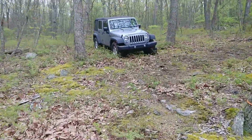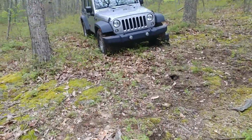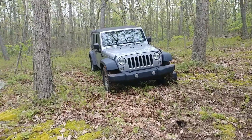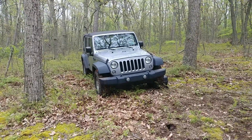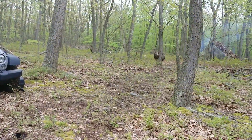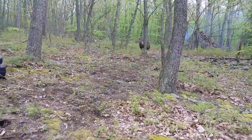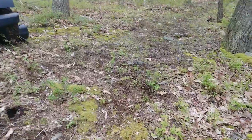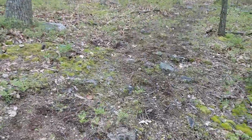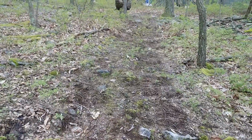And there sits the Wrangler tucked in the parking spot. Worked out perfect. Was plenty of room there between those two trees. And it makes a real nice place to park just a few feet from camp. May even get closer for the next time. We'll see. I don't know.